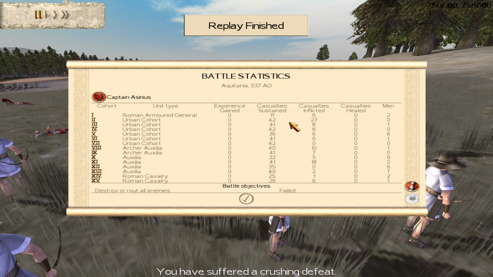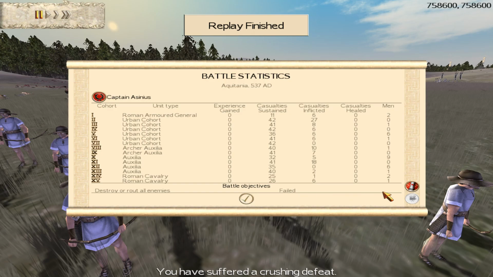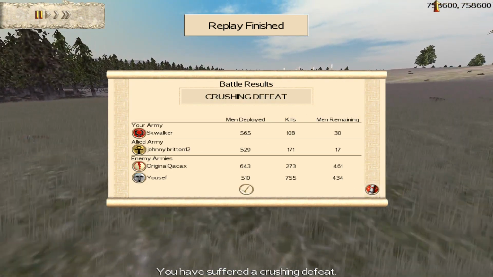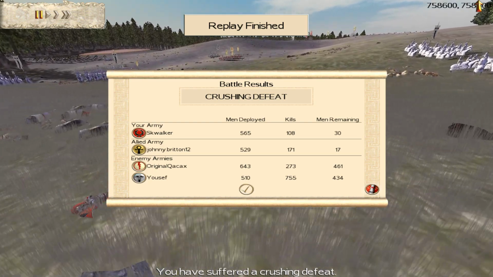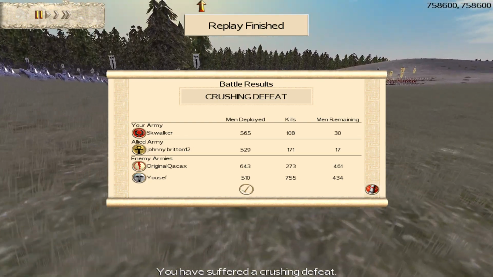One of my urban cohorts did manage to get their teeth in and get 27 kills, so good for him, but overall, not my best battle. Not really a good battle to start this month on as well, but hey, we've got a few more battles coming up. We've got sieges, free-for-alls, and I don't know, maybe a battle I won. You never know.